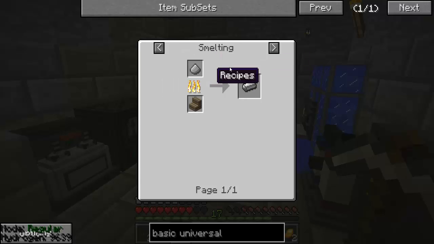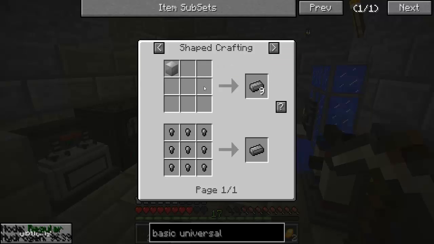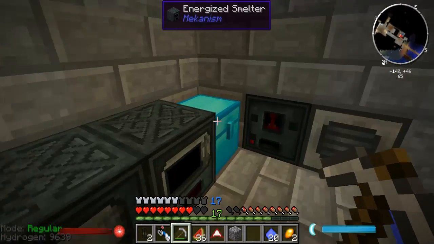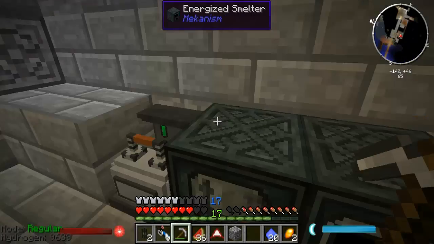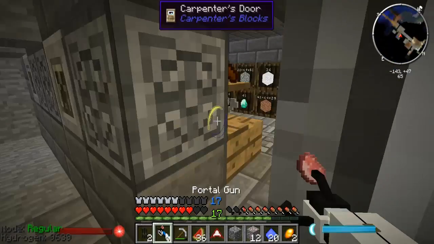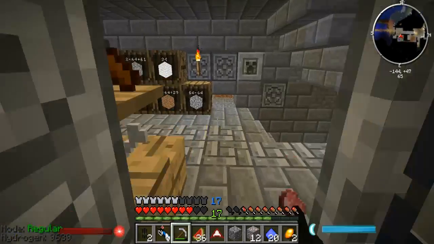Oh, that's right, steel. Psh, steel. Well, let's just go. We'll just grab our manganese here. And you know what? Let's just put a portal. There's going to be our yellow.